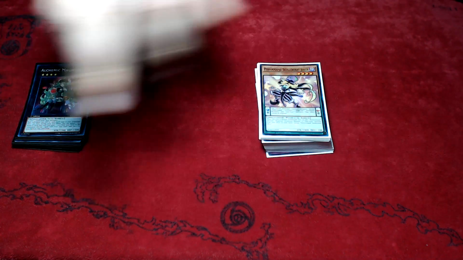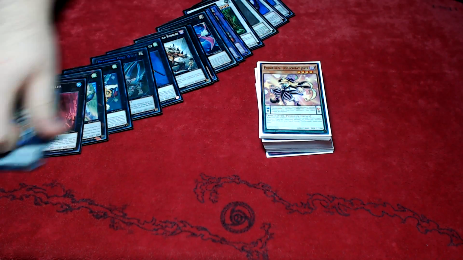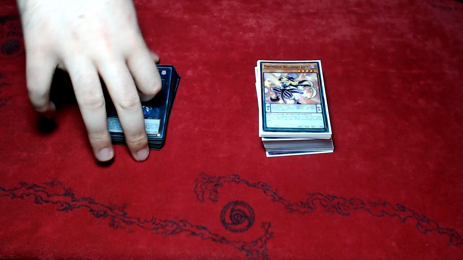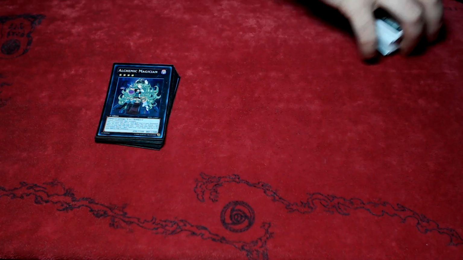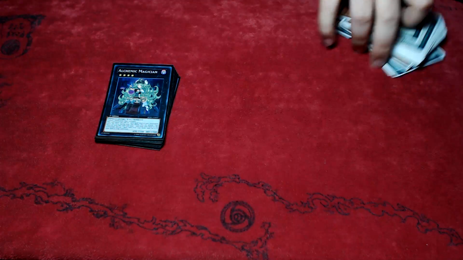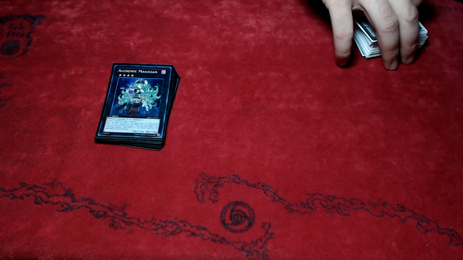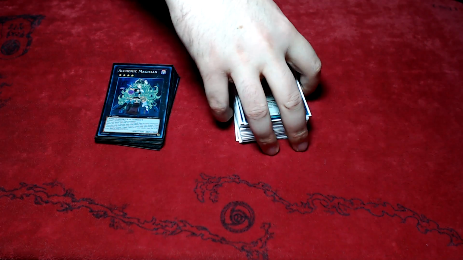But I do have some Odd Eyes builds that I might put together, film, and put up on the channel a bit later, as well as some Magispector builds. I've got a lot of neat little Magispector ideas to use with the Magicians to make the deck probably a little bit better at standing on its own. At least those are ideas that I think I have.